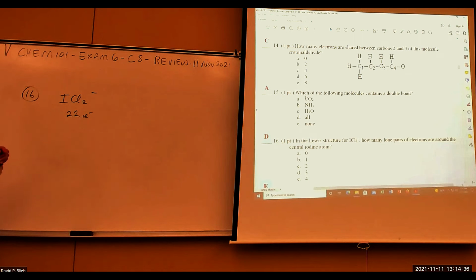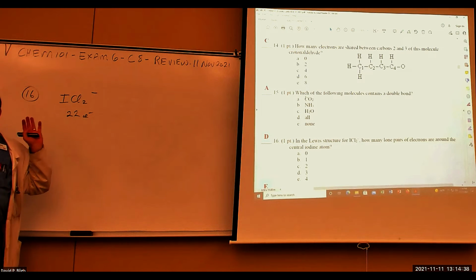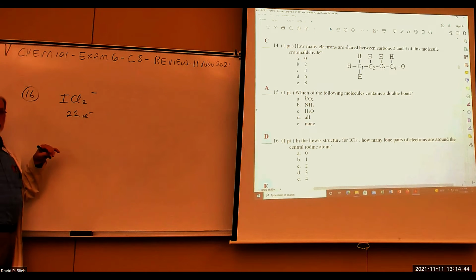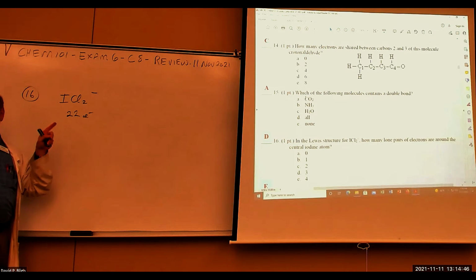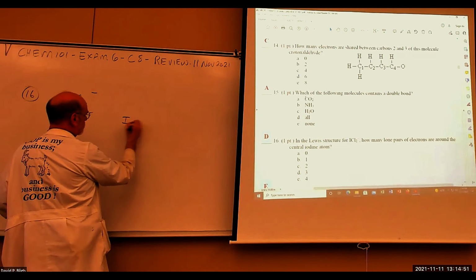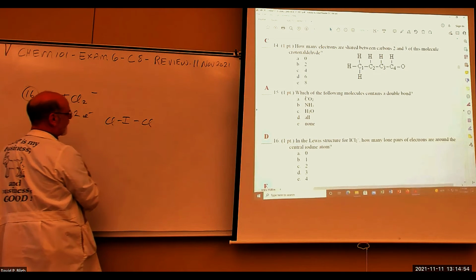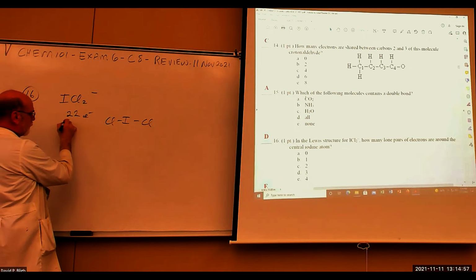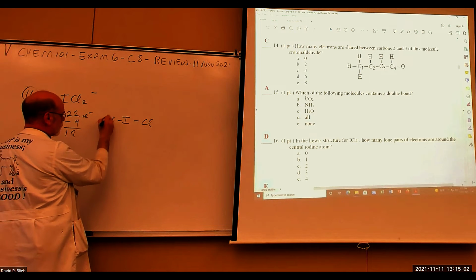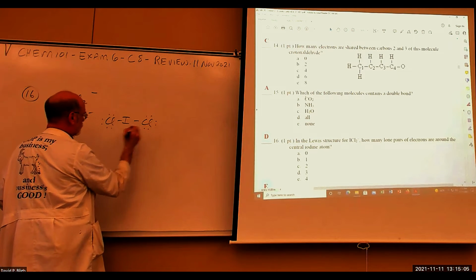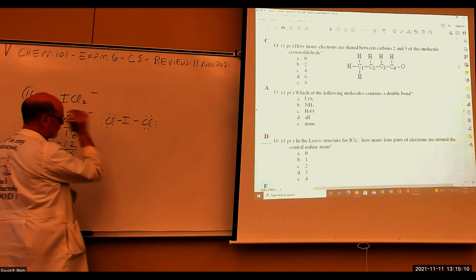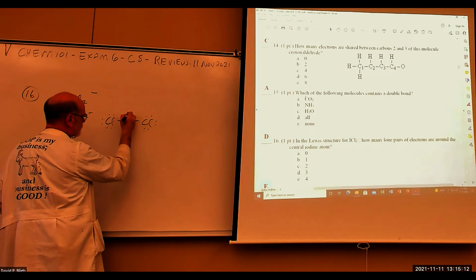So I know the rule of thumb is the most electronegative is in the center. But in this case, we're going for symmetry. Symmetry puts iodine in the center and chlorine on the outside. Like that. So we've used up 4, 2, 4, 6, 8, 10, 12. Minus 12, that means we got what, 6 more? 2, 4, 6.